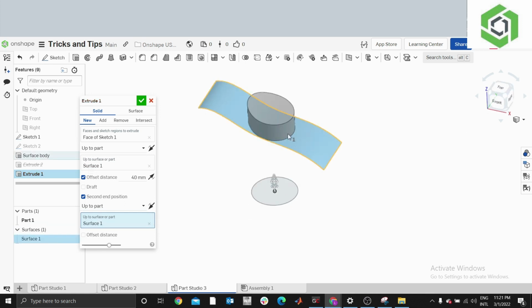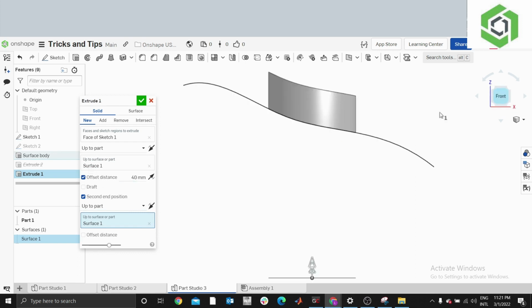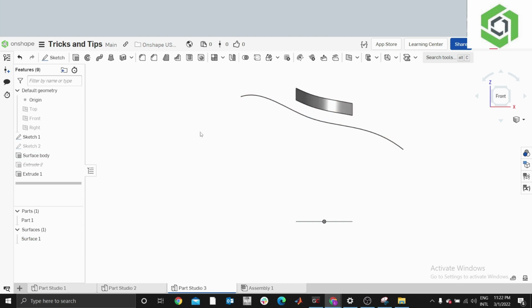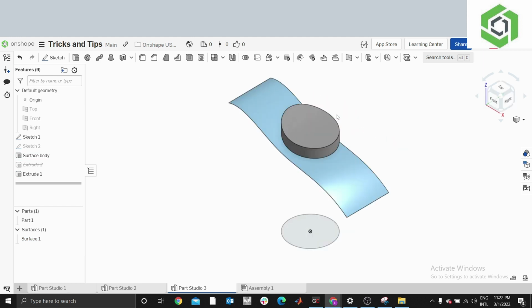You can see now the offset which we had selected, 40, remains on top. Okay, then for me now to cut, maybe I need only 20. I use offset distance, then just opposite direction and use 20. Then say okay, that's how we can be able to make such a shape using one command.